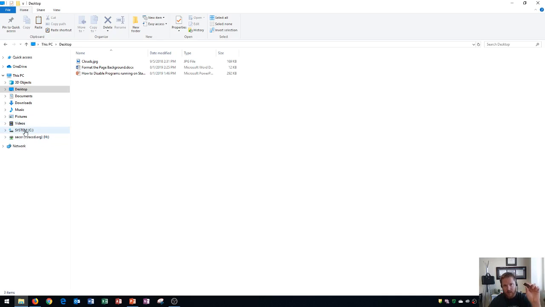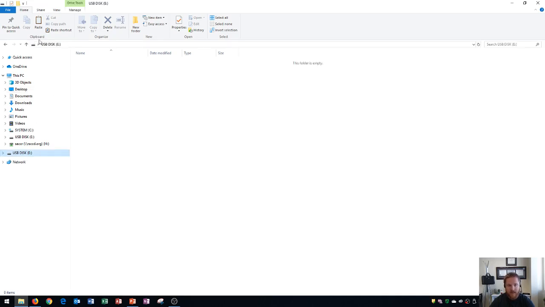And so when you plug in a flash drive, you should see an immediate change. I'm going to plug that in right now. And you will see that now USB disk E has shown up. E is usually the drive that's shown for flash drives, and you see that if I click on it, it takes me to that flash drive. And so I don't have anything stored on this flash drive, and so it's blank here, but I want to take my documents from over here on my desktop and put them onto my flash drive.